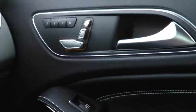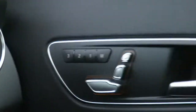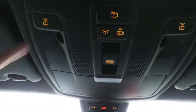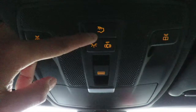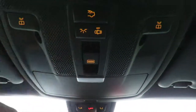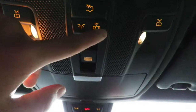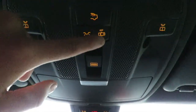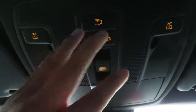As far as the passenger side goes, you have the door handle, the window switch for that door, seat adjustments and memory seats. Up here, if you ever want to read while driving, the light switch is right there. Same goes for the passenger. This is for the rear lighting — if you want to go ahead and turn that on, it'll turn the lights in the rear. This will turn on all of the lights in the car. And this switch is to have the lights off when the doors open — it's a nice little feature. I like to leave it right in the middle.